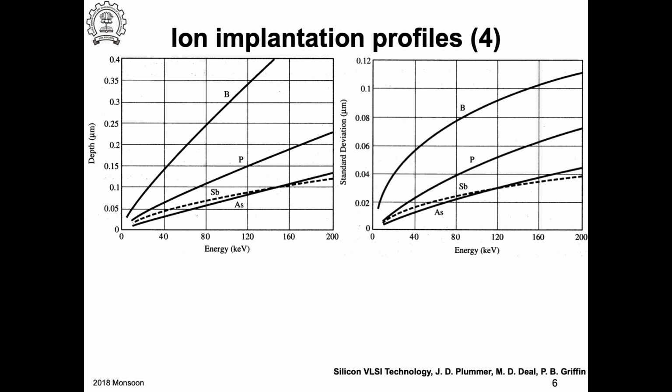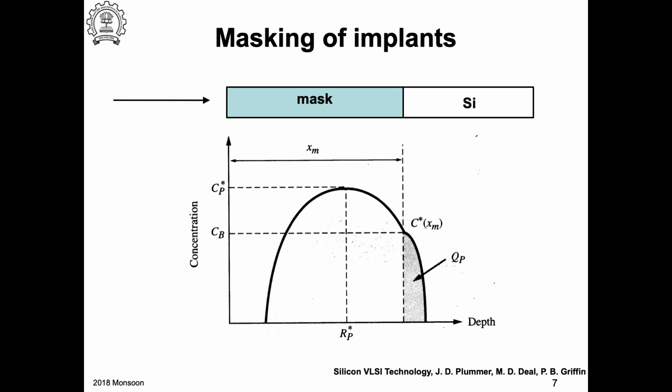Now this is a very important thing that we talked about for implantation. It is easy to mask the implant. If I look at this, I have the mask here and then silicon. That can be this region, the device, right? Implanted this. We are looking at the sliver here. The implanted ions, most of them end up in the mask, and some may get into the silicon if the thickness of the mask is not large enough.